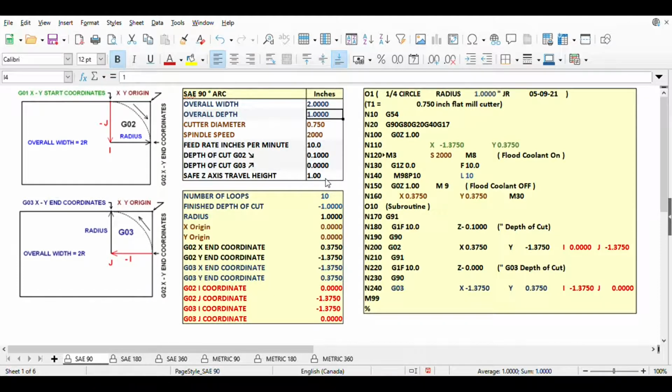To open a different sheet, click on one of the tabs at the bottom of the sheet. I abbreviated their names because using a longer name caused some of the metric tabs to be hidden from view.